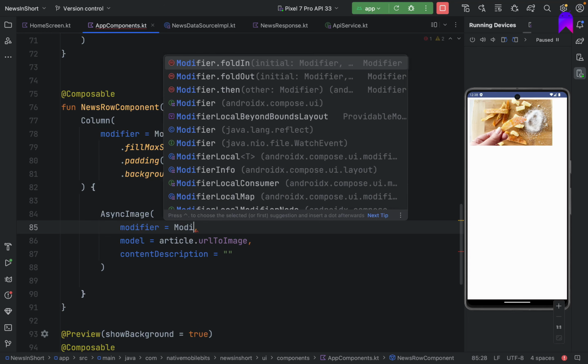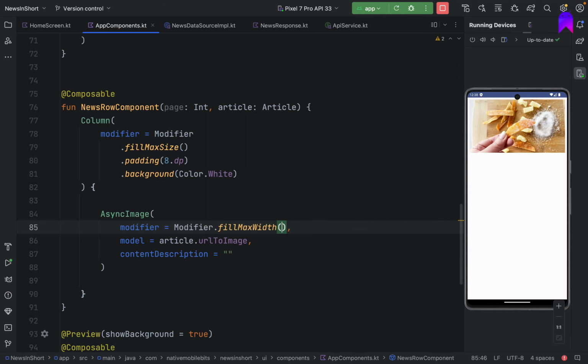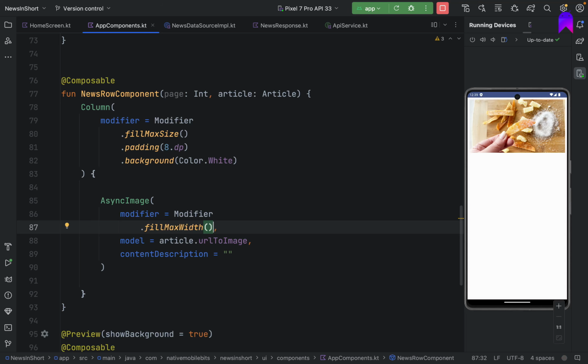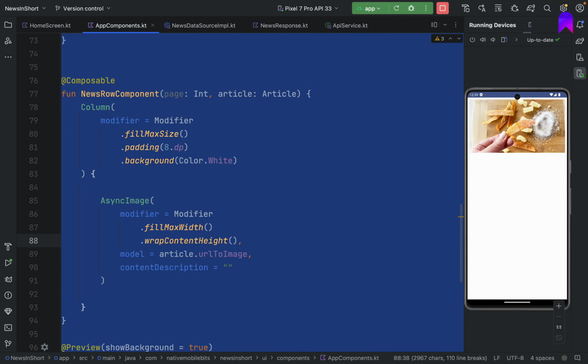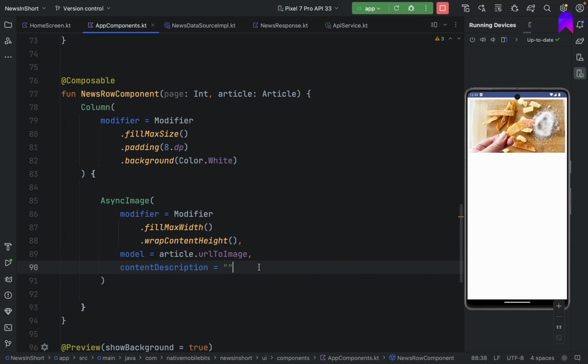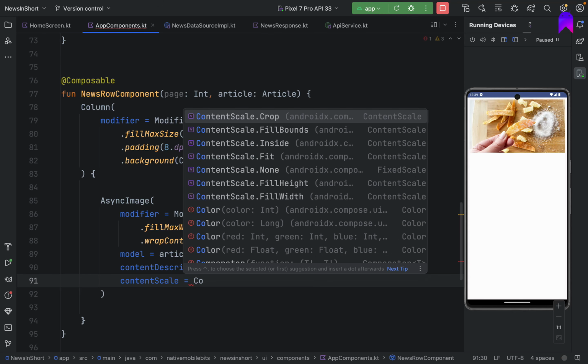We can take the full width, so we can use fill max width. For height we can just give wrap content height as of now, and we can also add some kind of crop, and that we can use with content scale dot crop.